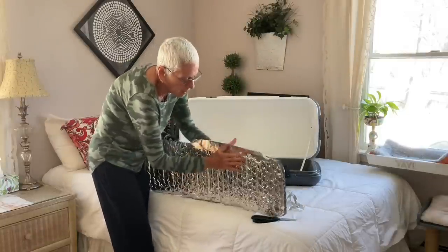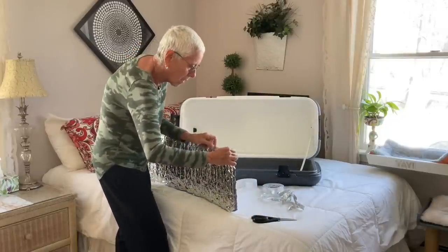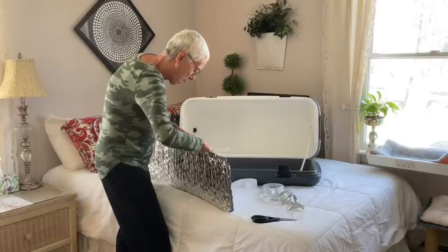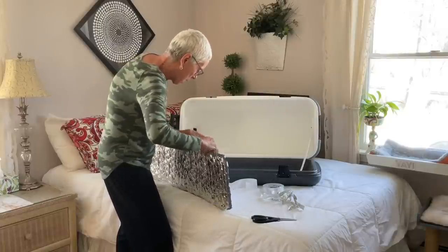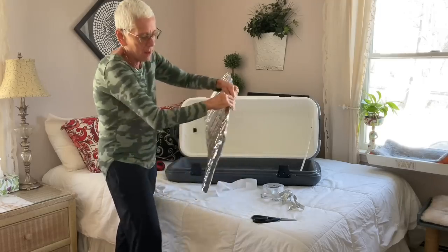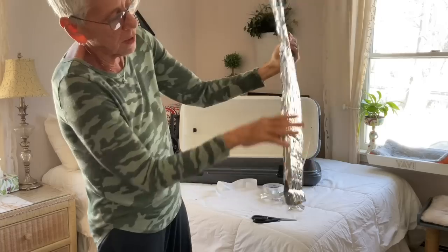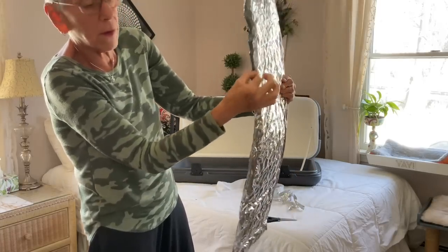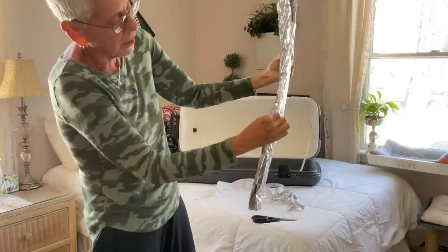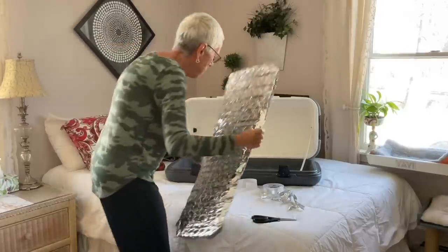Okay, so that's like that. Then I'm just going to fold her over. Yeah, see the difference on this edge just being all finished instead of open like this. It just closes the cells right up. And I'm just going to keep doing that.